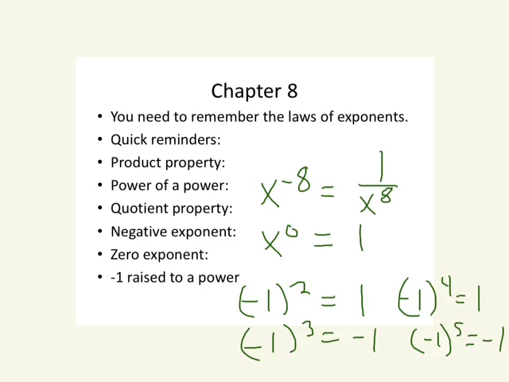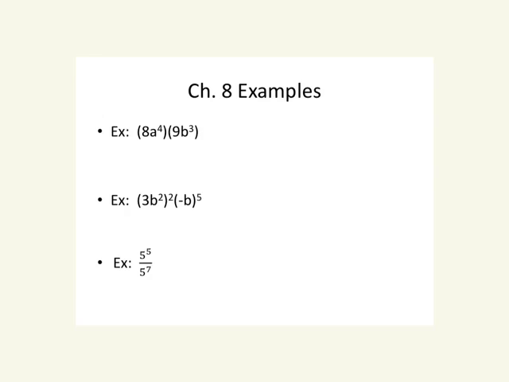Those are the important properties from Chapter 8. Now let's put those properties into action by going over a few additional examples. So make sure you have everything down from this slide that you need. Alright, Chapter 8 examples. These are good to have in your notes. These are in a similar, I would say, difficulty level to what you would see on the final exam.